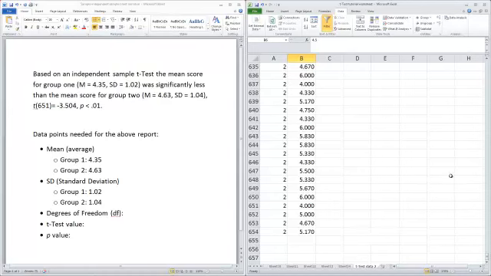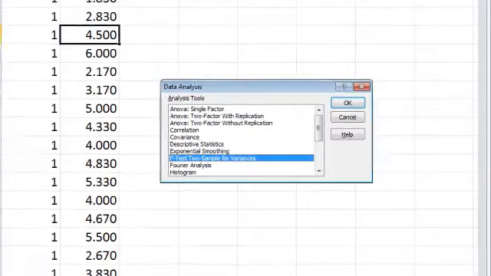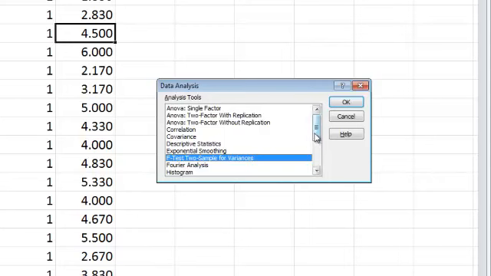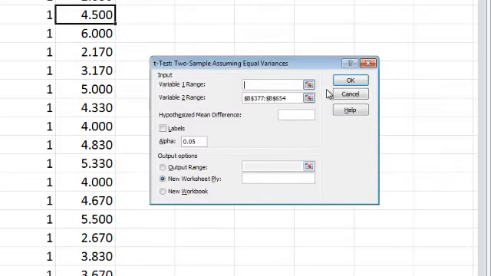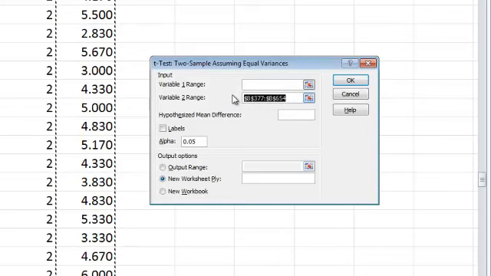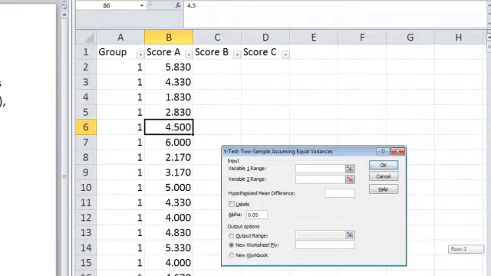Go back to your t-test data, scroll up to the top, and we're ready to run the t-test. Hit your Data Analysis option, and then you're going to look for the t-test two-sample assuming equal variances. Click that, OK, and then we'll make sure our cell ranges are clear here. Put your cursor in variable 1 range and then repeat the process that you did for the F-test.